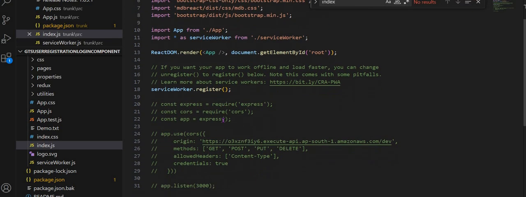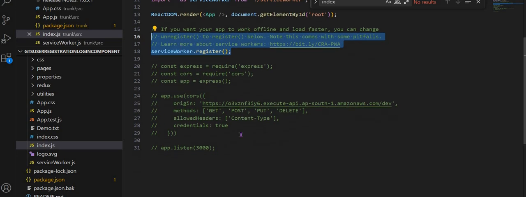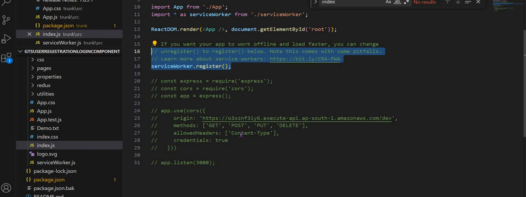So this is done, and then you see here service worker.register. You are saying that you want to register the particular app with the service worker. So when you are running the application, in the backend, it keeps running, like a thread kind of thing.